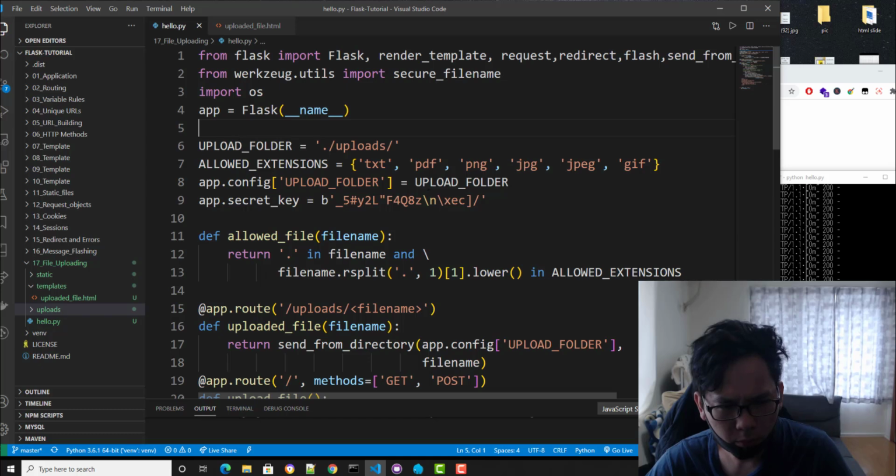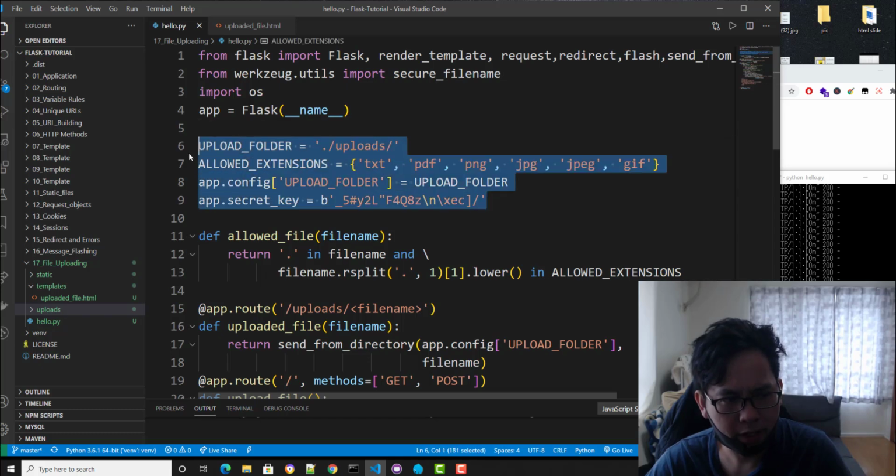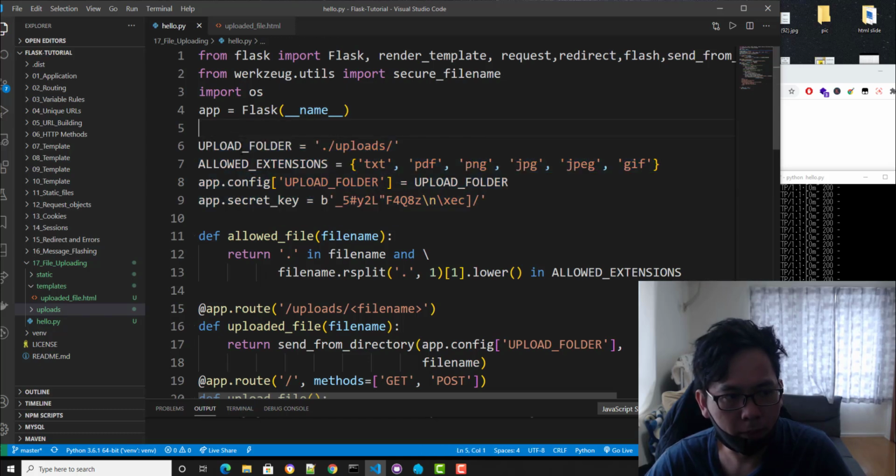And first of all, you need to specify these for your upload folder, allowed extensions, app.config. I did not put a limit on the size of the picture you're going to upload. It's up to you.